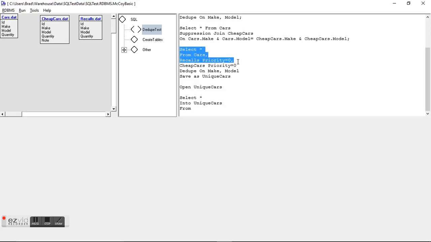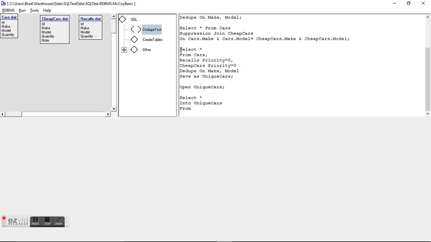Select all from cars, cheap cars priority 0, recalls priority 0, dedupe on make, comma, model, save as unique cars. Okay, this puts them all together, and you notice the save as. What that gives you is the capability of saving your query results.